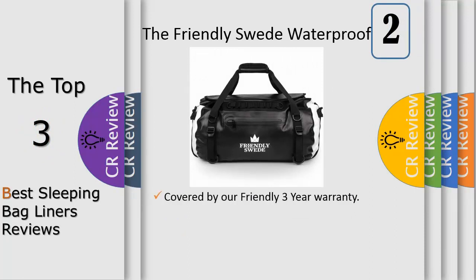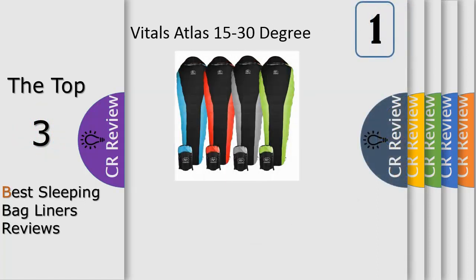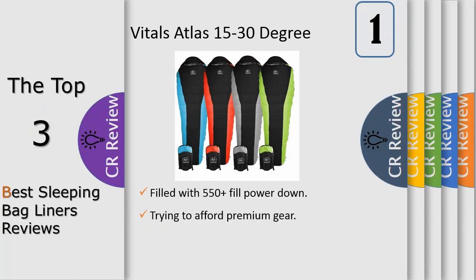Number two: we are outdoor enthusiasts ourselves and our passion is to create products that are lightweight and hold up to the harshest of conditions. We do this through utilizing the highest level of materials available and designing around features our customers need and want. Our founder and designer personally uses every product we make, ensuring it meets our high standards and continues to innovate at every level.